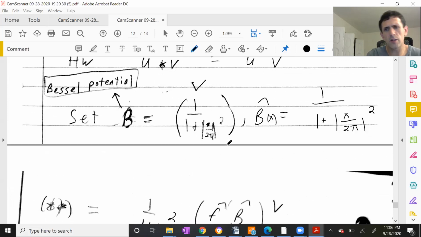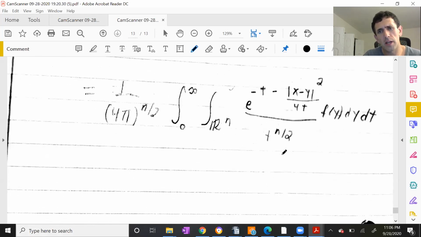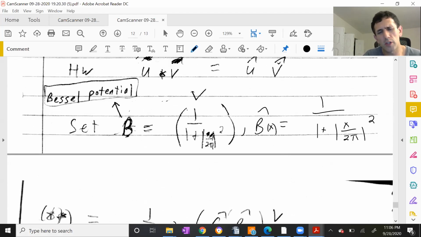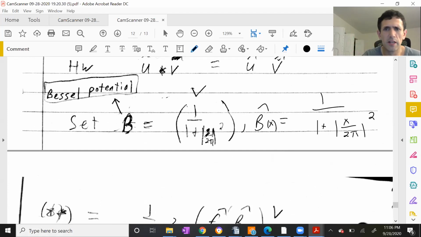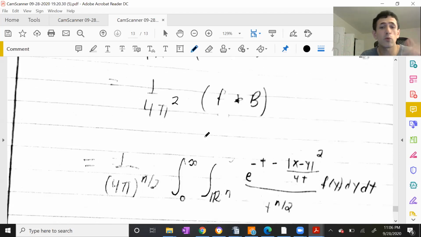Okay, and it's a little tricky because you don't exactly know what B is. So it's a little unclear what this is. I guess B is the inverse Fourier transform of this, and you have to compute that, and you can actually compute that in higher dimensions using complex analysis. So to do Fourier transform calculations like we did, Fourier transform of a Gaussian is a Gaussian, you do use contour integration quite a bit. Okay, so that's it for now.